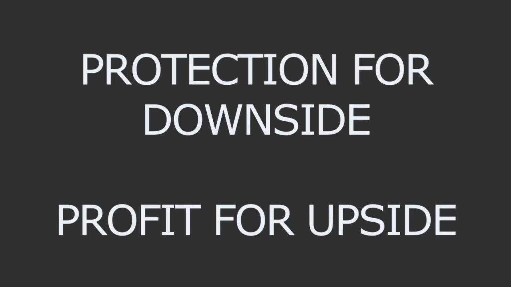If the stock price falls below $45, you exercise the put option, sell the stock at $45 per share, and realize a profit from the option, plus the difference between the stock price and the strike price. So if the stock price does not fall below $45, the option will expire worthless. The investor can keep the stock, retaining the potential for profit if the stock goes up. So in our example here, that protective put allows you to protect against potential losses if the stock falls, but you retain the potential for profit if it goes up.